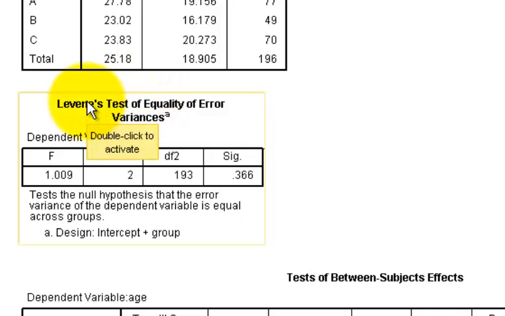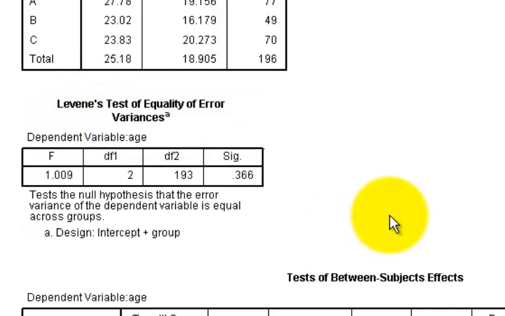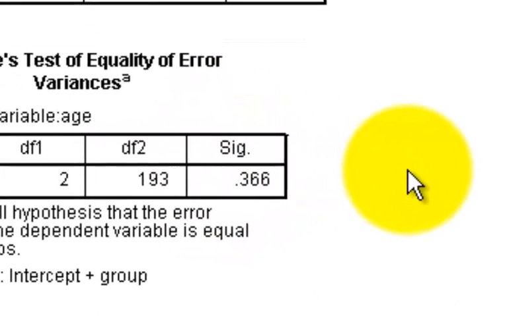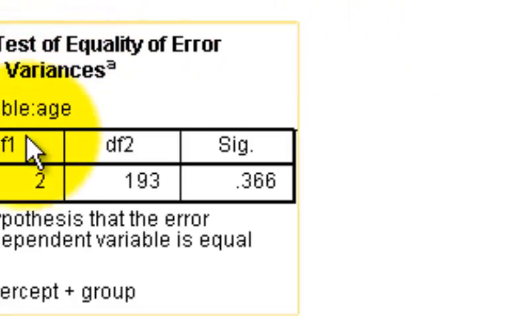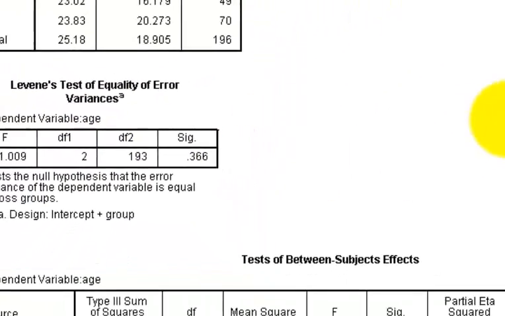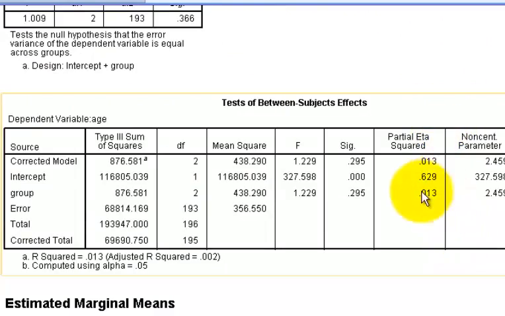And this box right here is our Levene's test. It will check to see if we violated the assumption of the homogeneity of variance. How you tell is if this significance number is less than 0.05, then you violated that assumption. All of these assumptions that we're going to be going through this semester work the same way. If the significance value is less than 0.05, then you have violated that rule that's being tested. But again, we did not, so we're going to keep going.